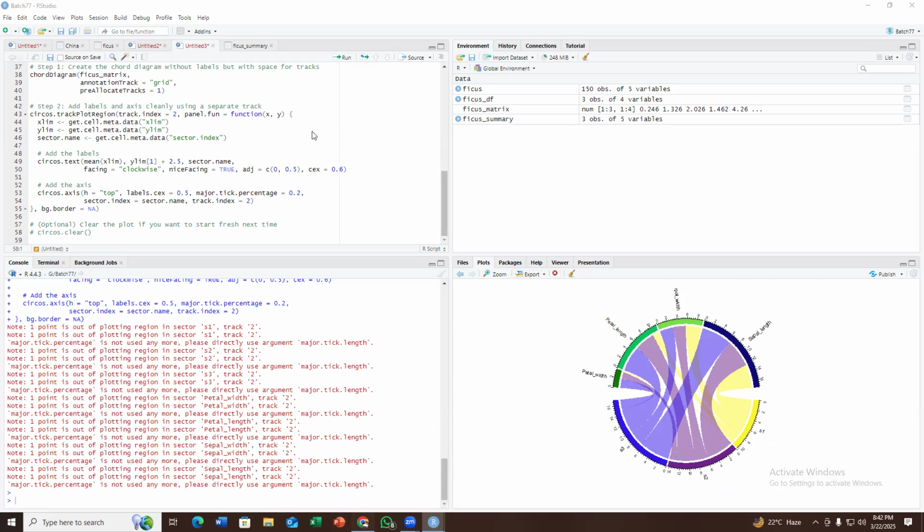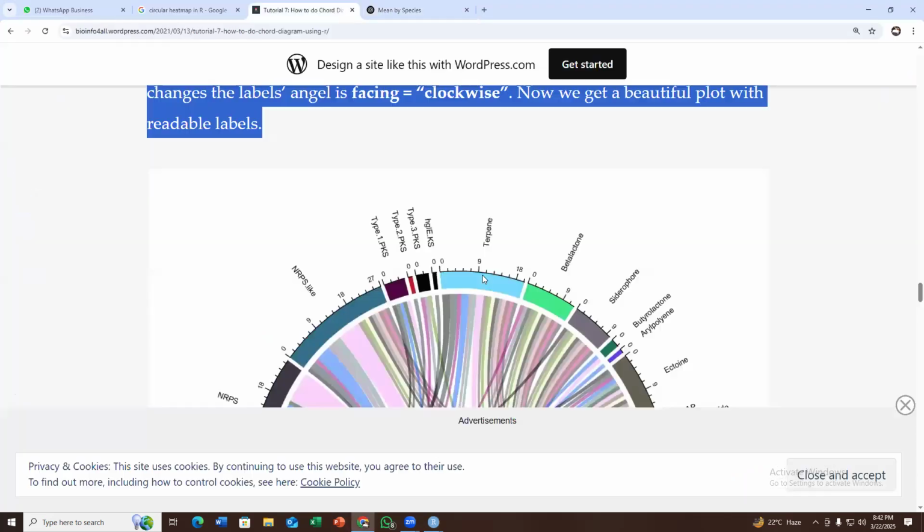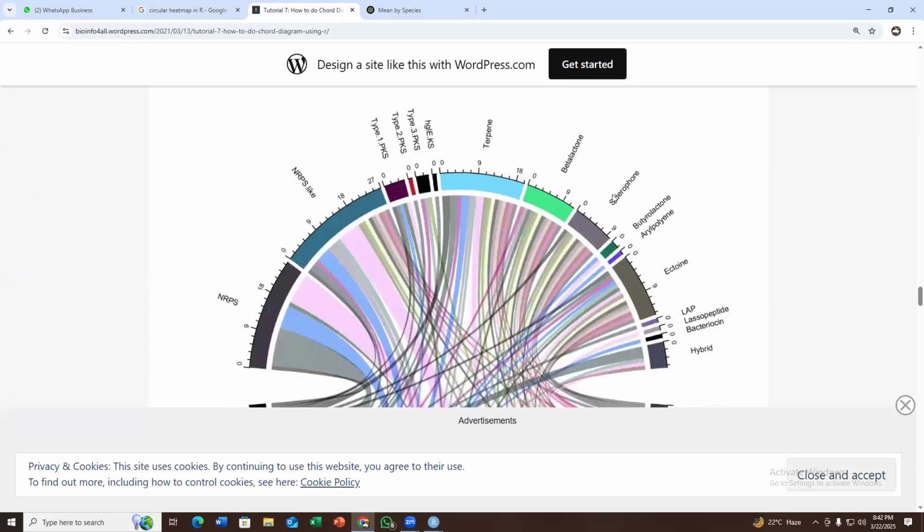If you check the website, you can also see here that label angles have been changed from vertical to horizontal or horizontal to vertical. You can change any text to any angle.